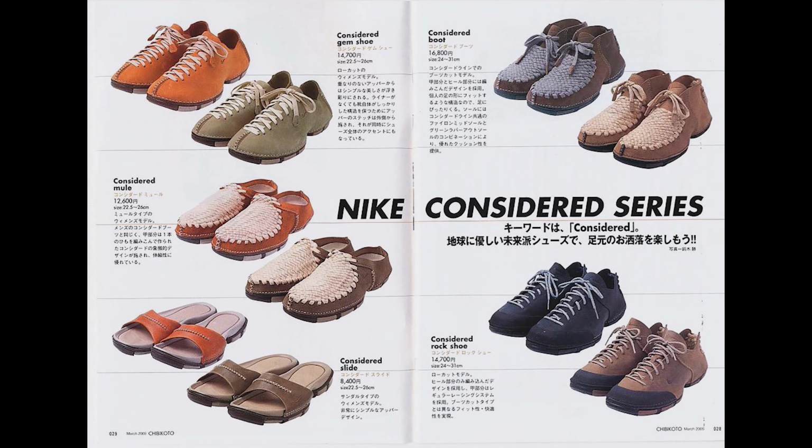So the upper of the Air Max 1 sits atop this full-length polyurethane foam midsole, and this entire midsole is painted in this light gray finish. And then as usual, underneath the heel, we have this cutaway, revealing this window exposing the air unit that's found within the midsole for cushioning.